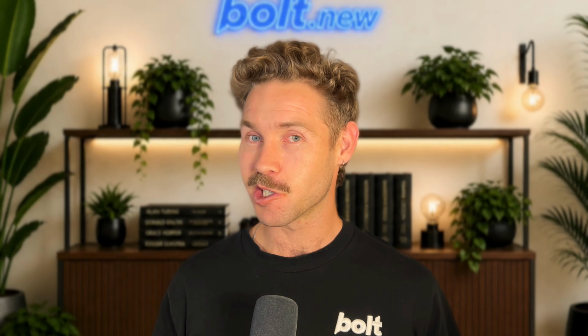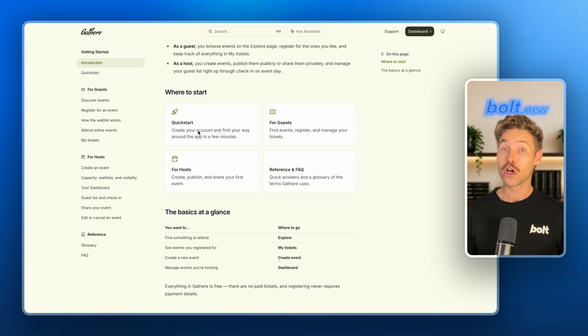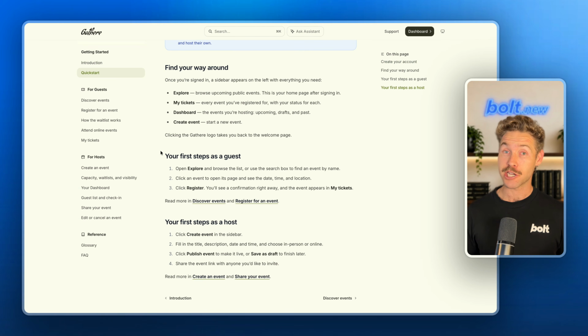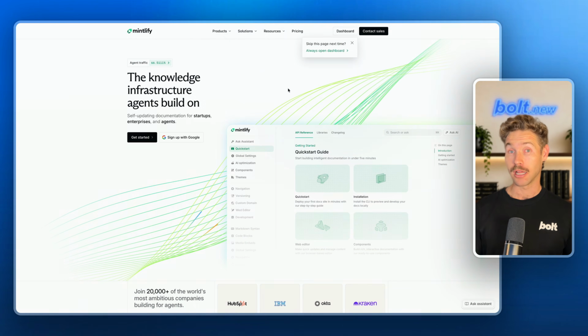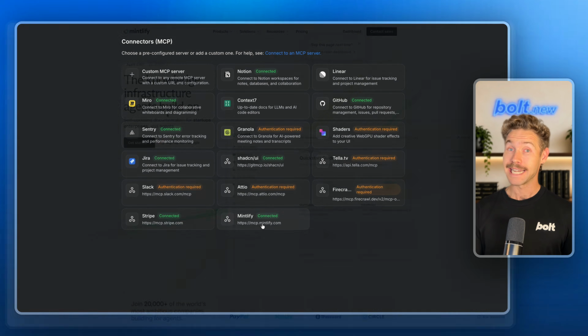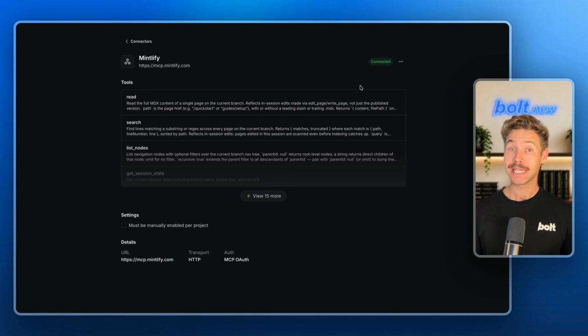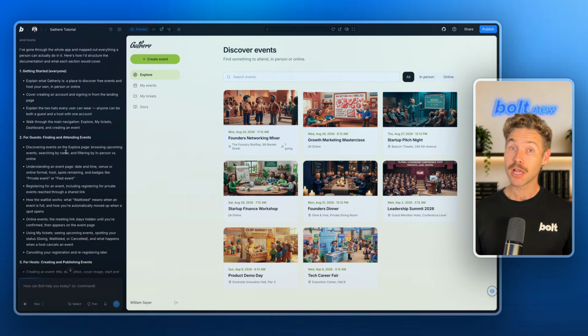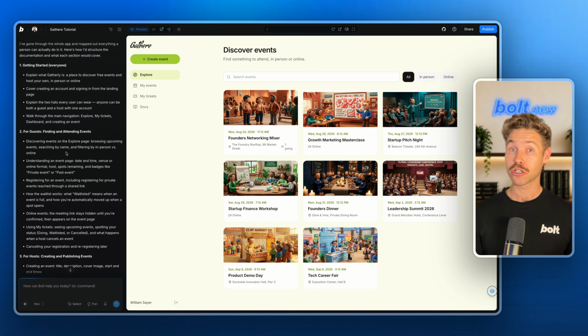Are you slightly concerned that your product doesn't fully explain itself and you may need product documentation? Don't worry, a lot of SaaS products offer documentation alongside their product. In this tutorial, I'll guide you through how to set up Mintlify for your Bolt project. We'll connect it to your Bolt agent using an MCP connector, and then we'll ask the Bolt agent to generate your documentation by extrapolating features from your codebase. If your product isn't completely straightforward, then this video is for you.